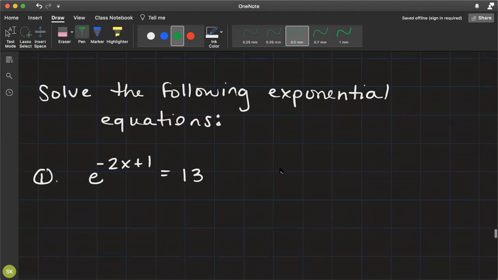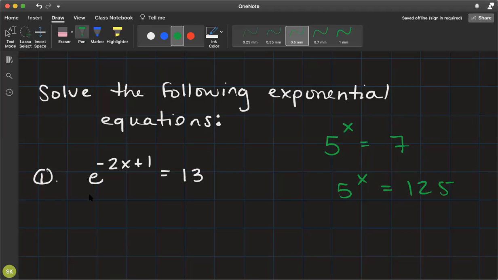Now I want to solve these exponential equations. If you remember back in a video, I asked, how do we solve something like 5 to the x is equal to 7? Because we know how to solve something like 5 to the x is 125. We could write this as 5 cubed, but there's no way to write 7 in terms of 5 or 5 in terms of 7. So how would you solve something like that?